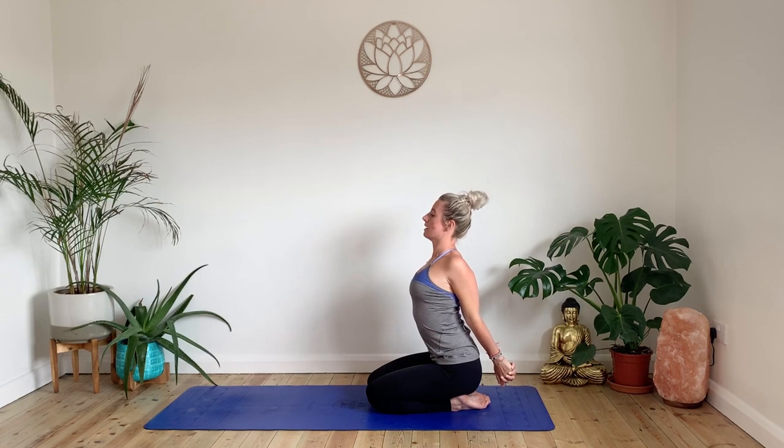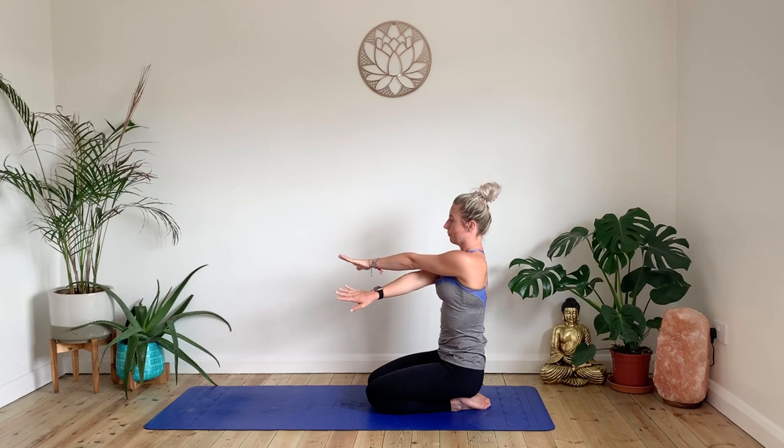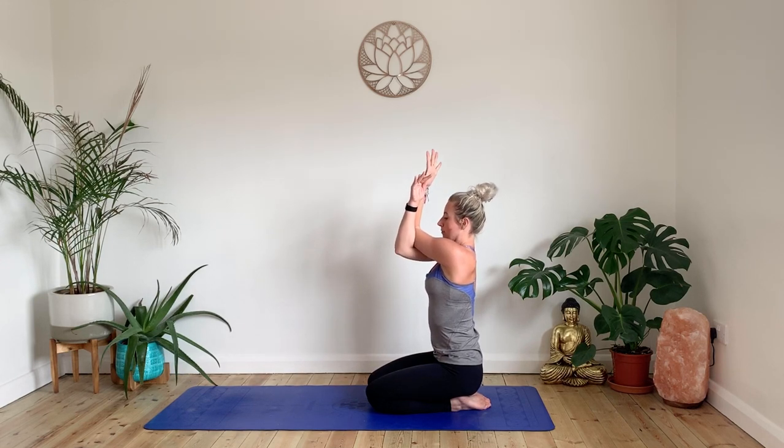And then other side, let's take the right elbow underneath the left elbow. Same thing, eagle arms. Lifting the elbows up and away from the face, deep breath in.